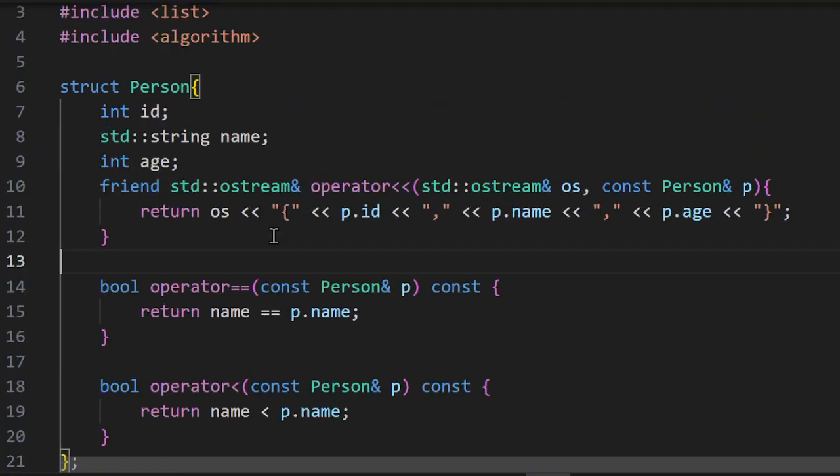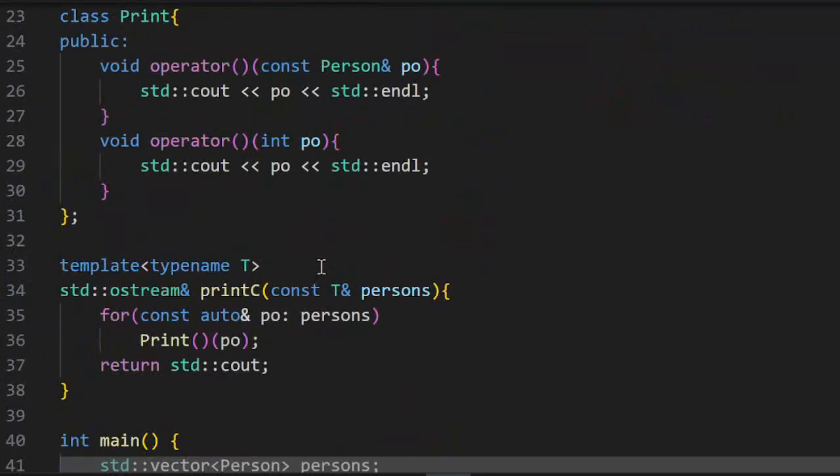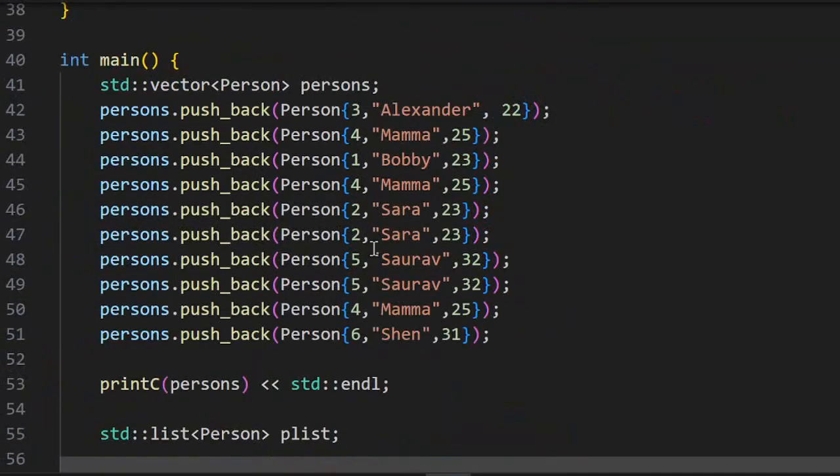If you want to remove objects with the same ID, name, and age all together, then you want to change this expression. But I'm considering only name here. So we have these two objects with the same name and these two objects with the same name. So we want this to return this object and this object.